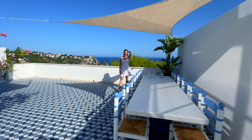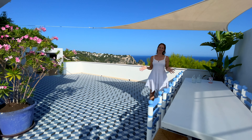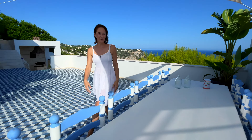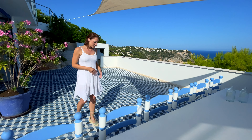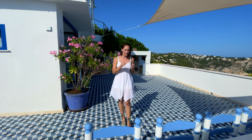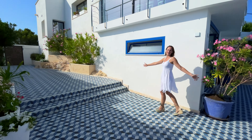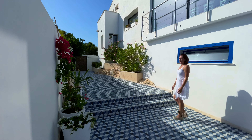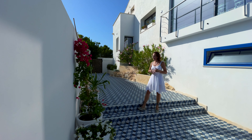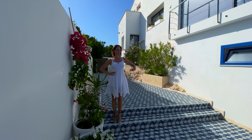This terrace is absolutely wonderful because here you get a lot of sunshine, especially in winter. You can sit outside and have your Christmas dinner with all your family. Look at this beautiful Moroccan-style tile floor — a fantastic combination with the blues of the sea and the white. It's a very sunny, warm terrace with plants, and you can see how large it is. You can really entertain, have a lot of people over, and they can all be comfortable on this level.